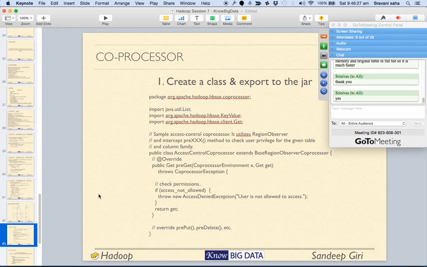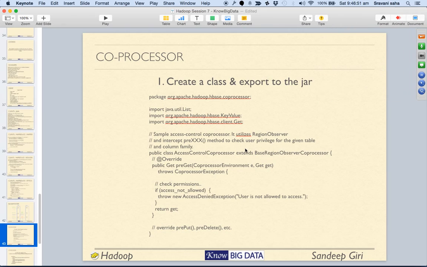What does it mean by a trigger? Trigger means on a certain circumstance, it executes your logic. Those circumstances could be when a user creates a table, when a row is added, deleted, or updated, then that logic gets executed. That's what is known as a coprocessor also. Those who are interested in looking it up, they can have a look at it.